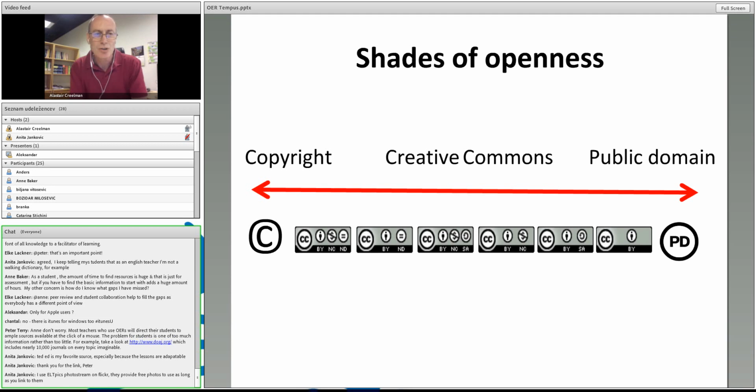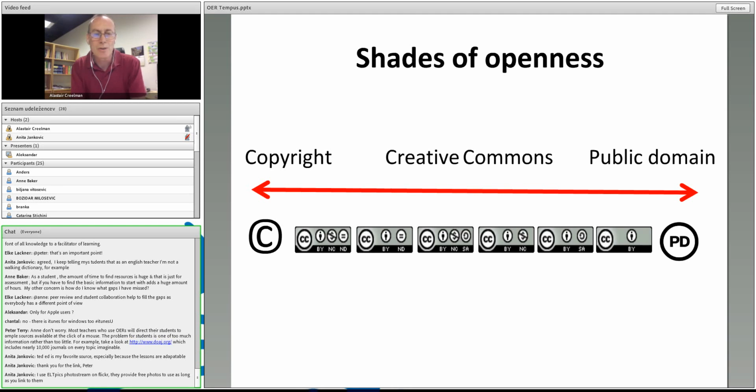Because on the extreme left here, you have full copyright and you're very restricted. There's nothing you can do with the work unless you have permission. The far right, the other extreme, is public domain, in which case it's completely free to use. There is material that is public domain, but it's often extremely old, like photographs from the beginning of last century and so on. The copyright has run out and it's freely available.